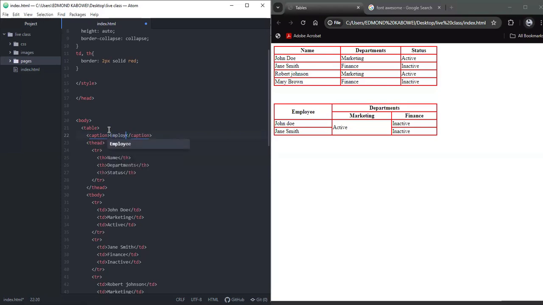Employee information. And below the caption is where I'm going to have my colgroup.